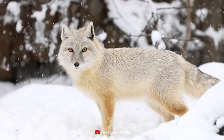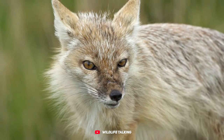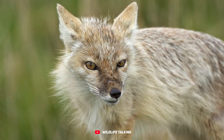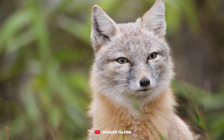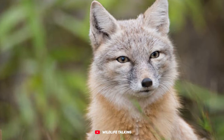But here's the silver lining — these resilient foxes are like nature's little superheroes. They have a knack for bouncing back quickly, which is why the IUCN still considers them a species of least concern. These guys are mostly nocturnal, spending their days in burrows, and a fox might have several active burrows within its territory.